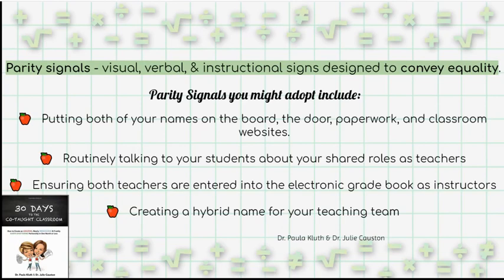Ensuring both teachers are entering into the electronic gradebook. That is another piece because you're both responsible for the learning, as well as creating a hybrid name for your team. We talk about this one just because of creating that environment that we're all in it together. So team names are fun, but make sure that it's something that is a mixture of both of your personalities.